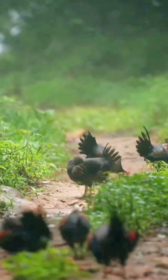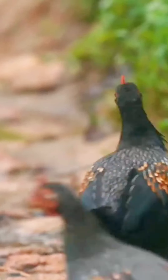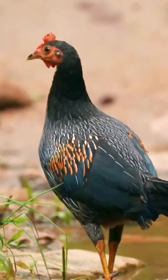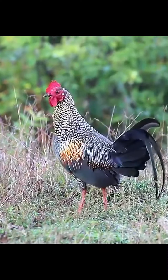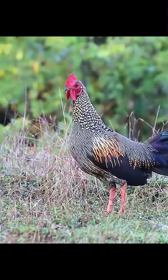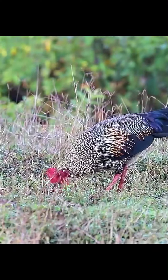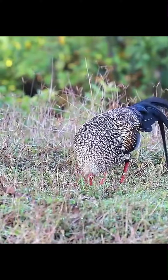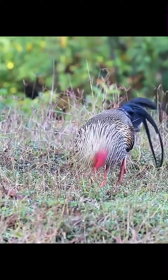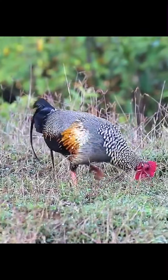Grey jungle fowl have been bred domestically in England since 1860, and their feathers have been commercially supplied from domestic UK stocks for fly tying since 1978. A gene from the grey jungle fowl is responsible for the yellow pigment in the legs and different body parts of all the domestic chicken breeds. A more recent study revealed multiple grey jungle fowl genomic regions introgressed into the genome of the domestic chicken, with evidence of some domestic chicken genes also found in the grey jungle fowl. The grey jungle fowl will sometimes hybridise in the wild with the red jungle fowl.